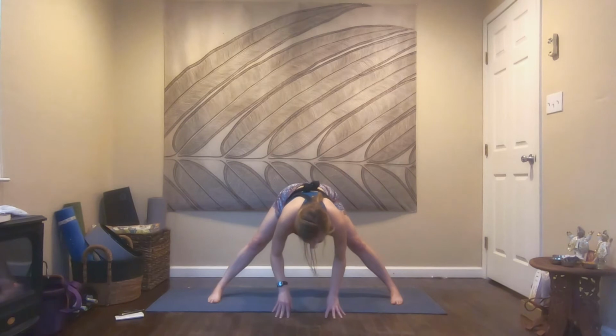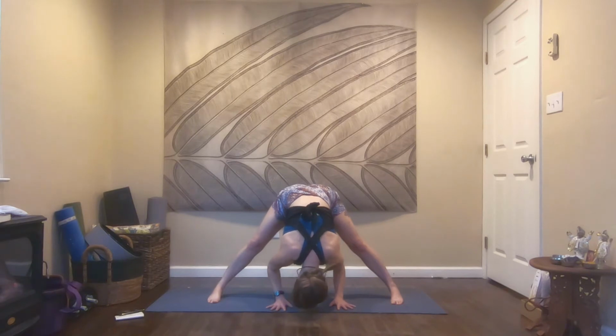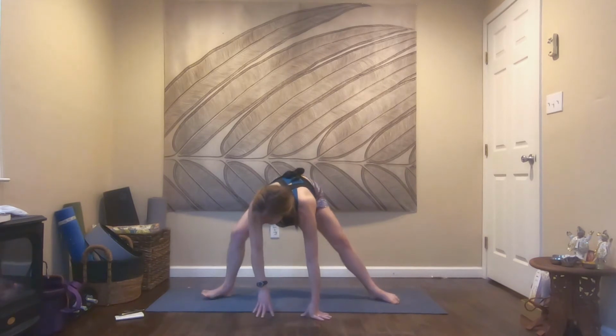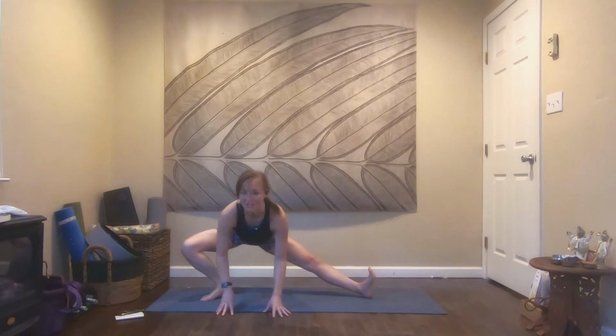Breathe in, half lift. Exhale, deepen the fold, send the weight more into the balls of your feet. Three breaths. Inhale, lift up halfway, and take a Skandasana over to the right. So turn your right toes out, left toes come up, and then send your hips over to your right heel.